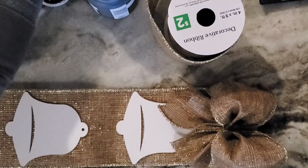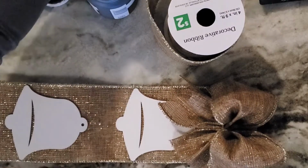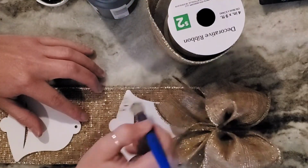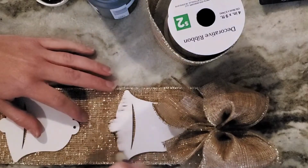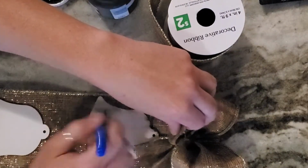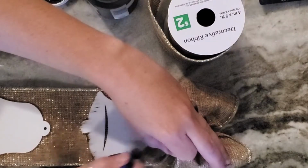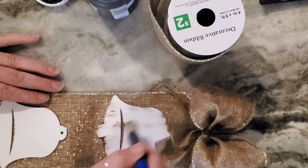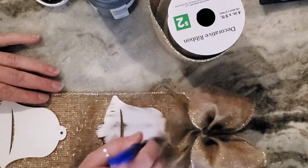So what I ended up doing was I actually used some of the Waverly ink and some of my coffee bean, mixed it together, dabbed it, and then brushed it on. So I actually mixed two colors, and that's what I did. Then what I did to finish it off after I dry brushed it, I added a little red bow to it, and I also, like I said, I put the words on there.